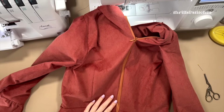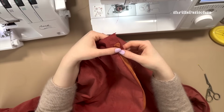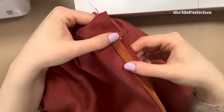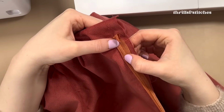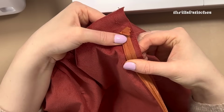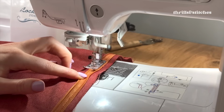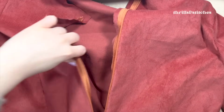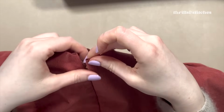And we do want to make it truly invisible, and for that we need to give it a second row of stitches, either with a zipper foot that is specifically for invisible zippers, which is going to uncurl your zipper teeth and sew in the ditch right here. But you can also do this manually by just folding the zipper teeth over, and then with your normal needle sewing right here as close to the zipper teeth as possible. So after having given the zipper a second stitch, this is what it looks like right now. For now, I'm really happy with the zipper, so I'm gonna go ahead and now pin in my facing.